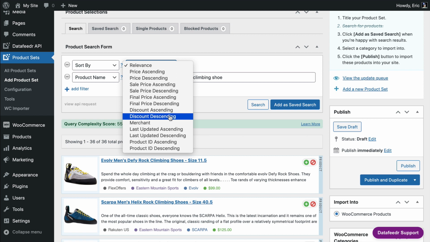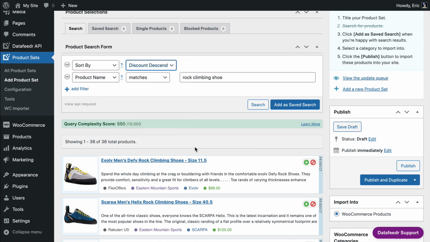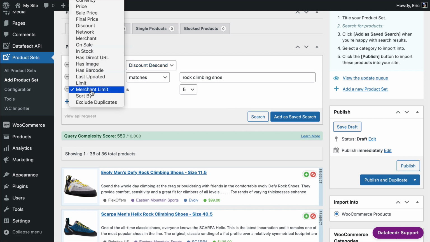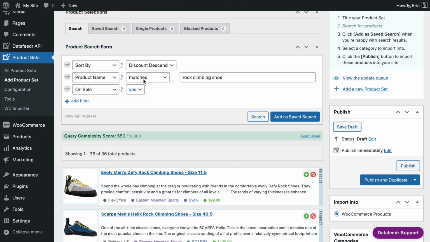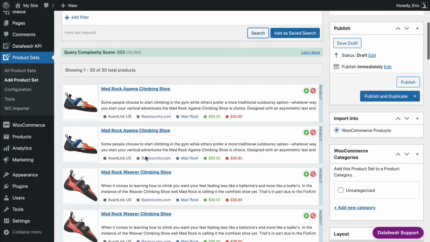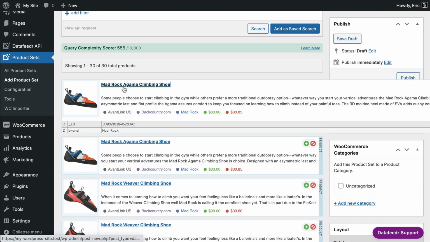You can also sort by the discount descending. So let's say we just want to have all products on sale and sort them by the discount descending. Let's take a look at this one.